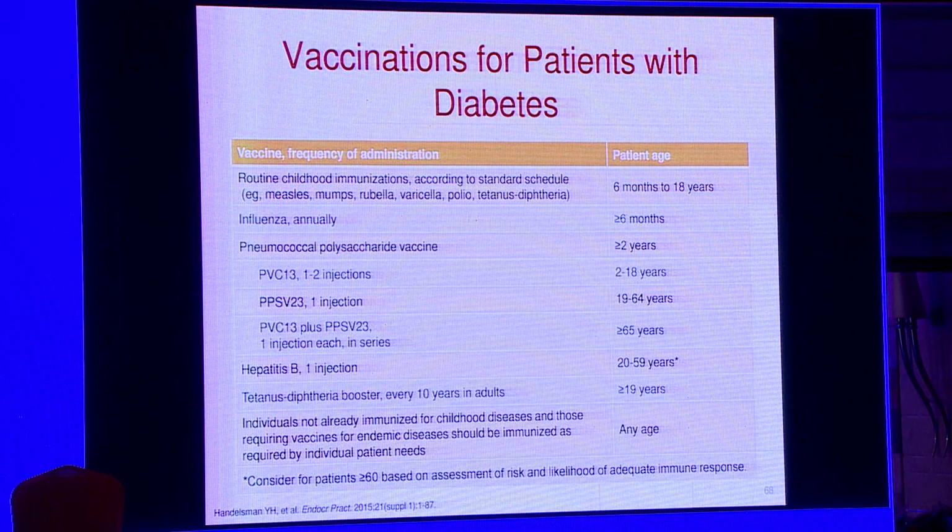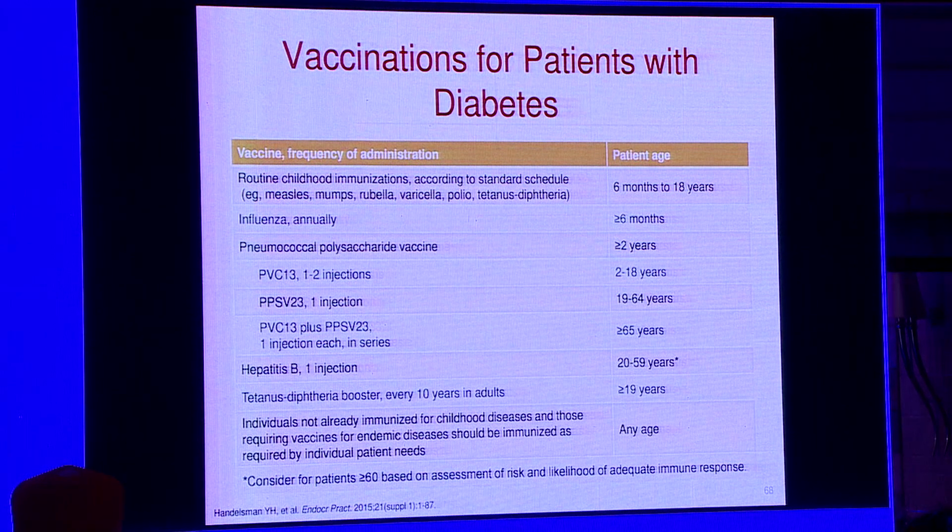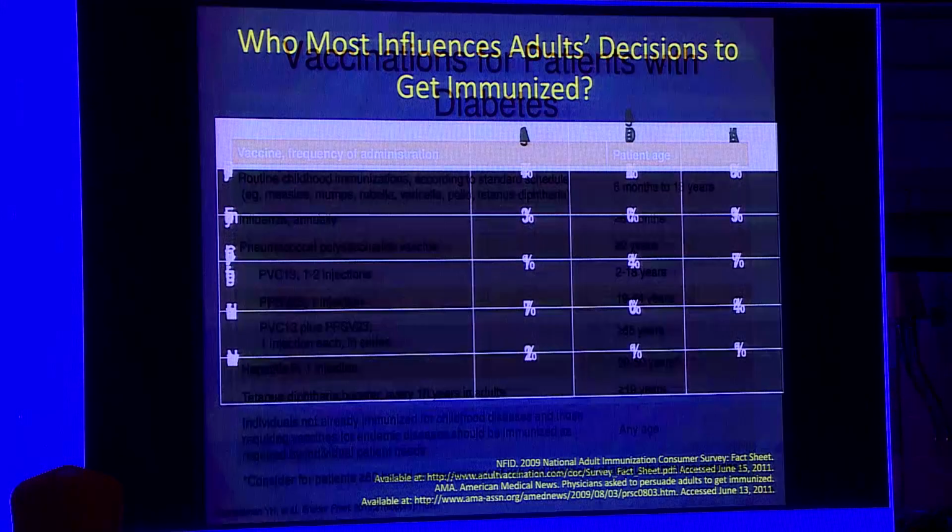Tetanus diphtheria booster. Again, not only all diabetics, all adults require a booster of tetanus every 10 years. And currently, even the government has done away with the tetanus dose. It is recommended a tetanus diphtheria combination is given for everybody at 10-year intervals, at least one of which should be a tetanus diphtheria pertussis shot. Similarly for pregnant women also. And any other vaccinations like either chickenpox or typhoid or hepatitis A, if they have not had the infections before, diabetics should also be given these vaccines.